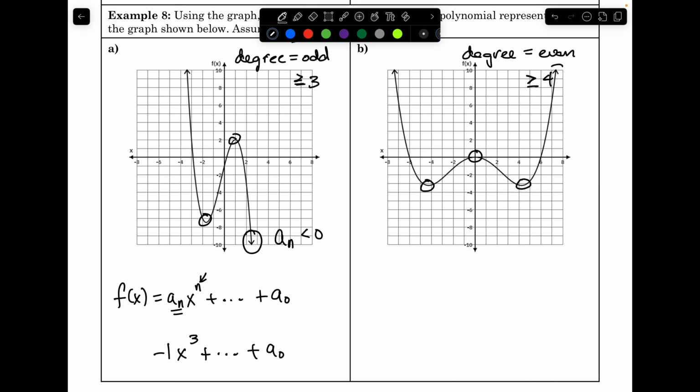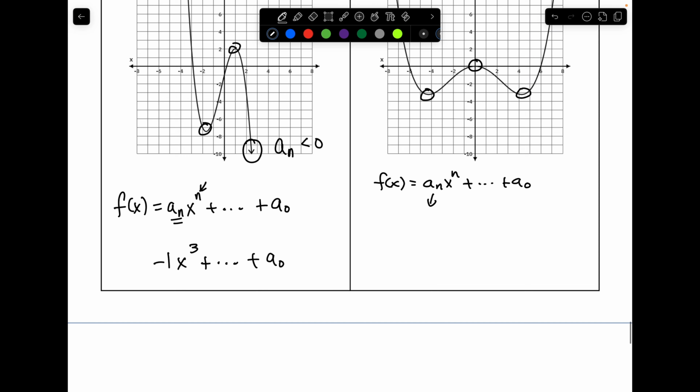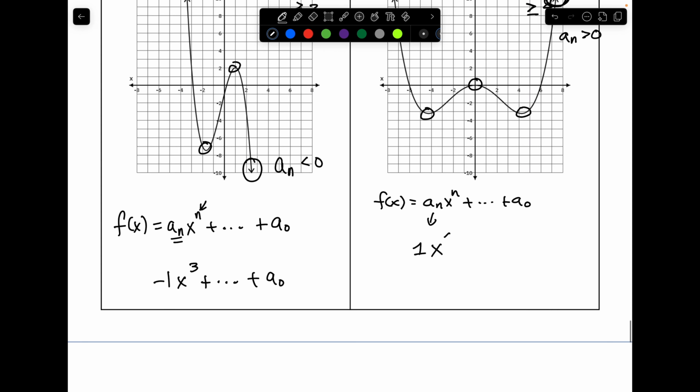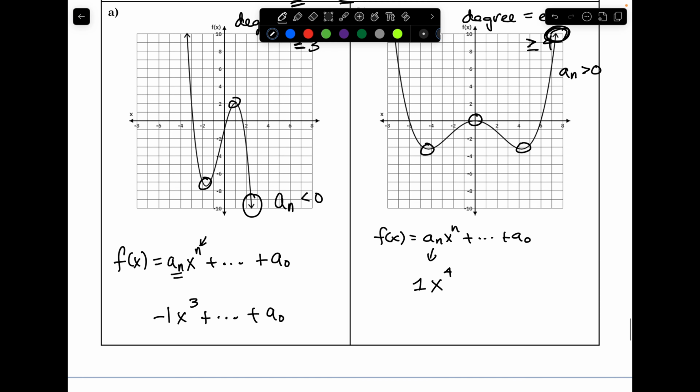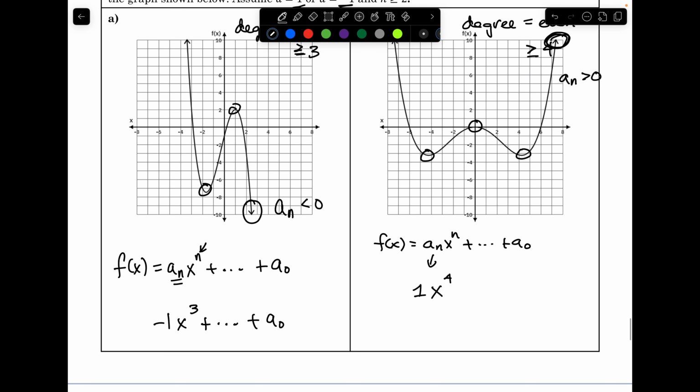And now, since the right end is pointing upwards, I know that the leading term has to be a positive number. So for this polynomial function, which in standard form is written like this, I know that this number would have to be a positive number. We'll assume it's +1 and not some other number. And the degree would have to be at least the even value of 4. It could possibly be 6, but we'll assume that it's going to be the lowest possible degree. So the lowest even possible degree would have to be 4 here because of the number of turns.